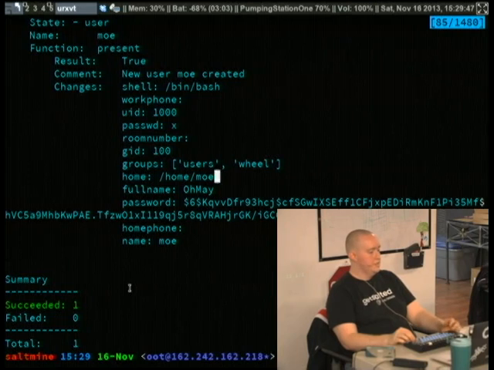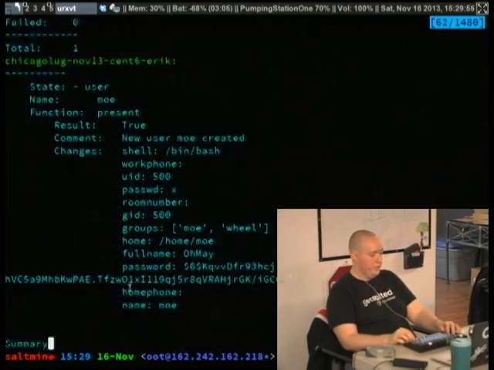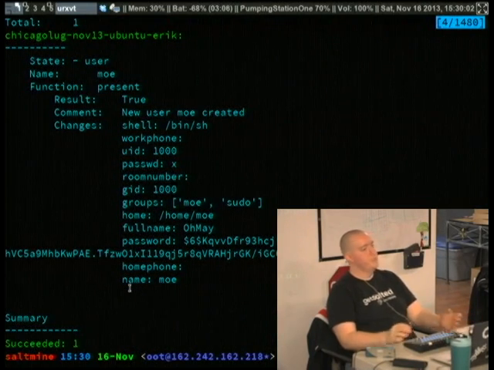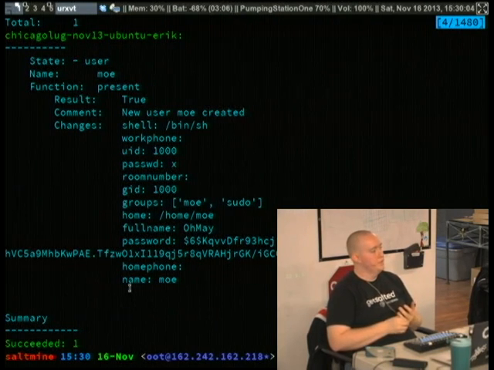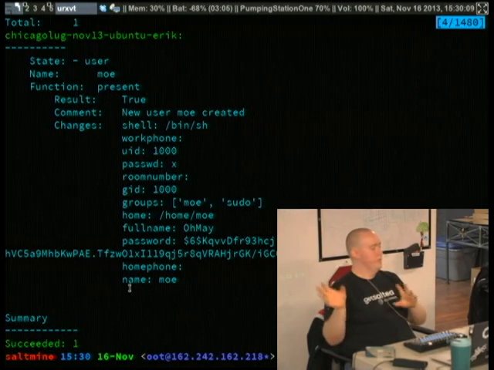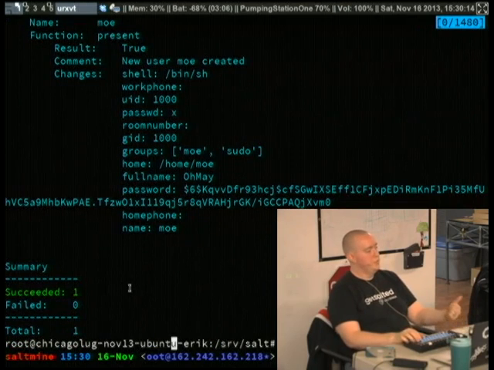You can see here, which host is this? This is the Sue's. So you can see he's wheel here, but where's Ubuntu at? He's sudo here. And that was based on that logic we saw in that pillar configuration file, where we put that little bit of logic that says the admin group is sudo if it's Ubuntu, otherwise it's wheel. So we were just able to use the same 4 or 5 lines of configuration code to deploy the same user and the same groups on all 4 platforms.